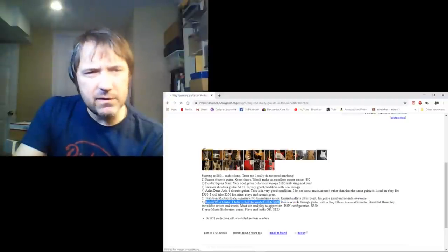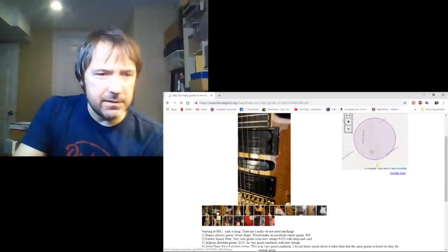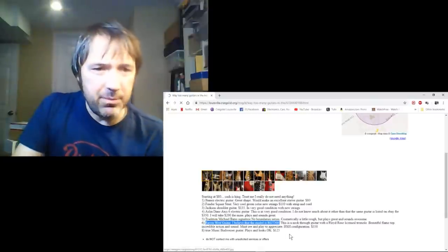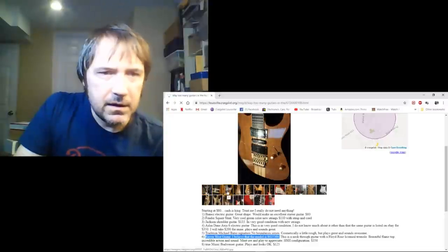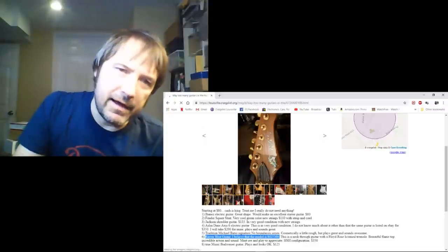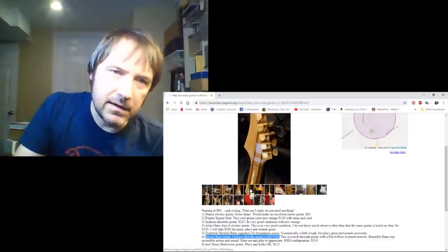I've never put my hands on one, but I've been tempted a couple times because they're usually really cheap, even new, and the appointments are just kind of over the top. You get really nice tops and everything on these. It's been a while since I've seen one, but then you get the inlay, and I think that's real abalone inlay. They didn't skimp on that. And it just always seemed like they were really well made.